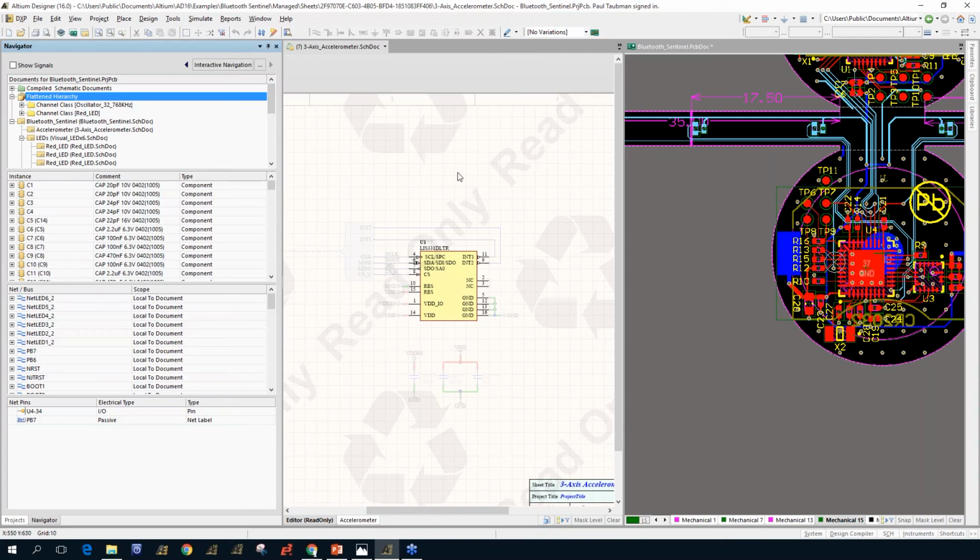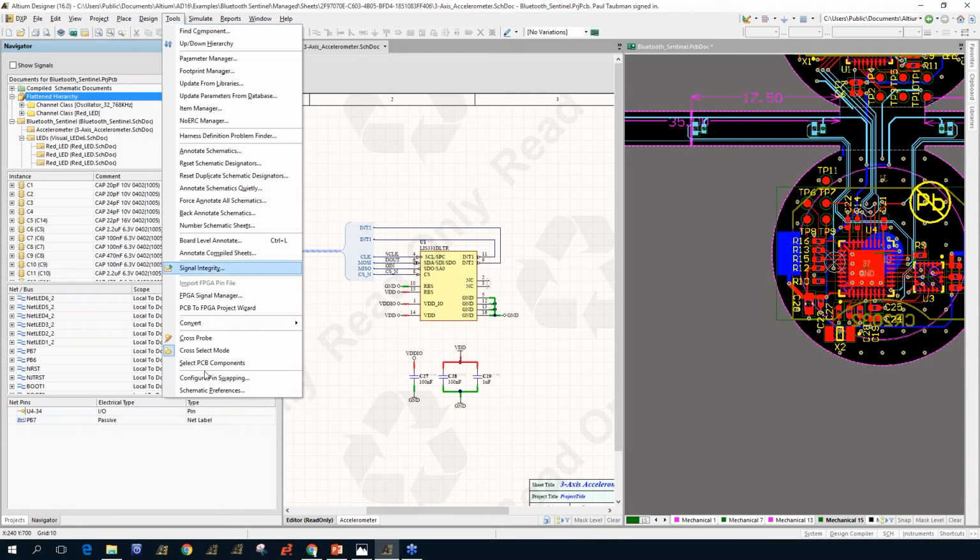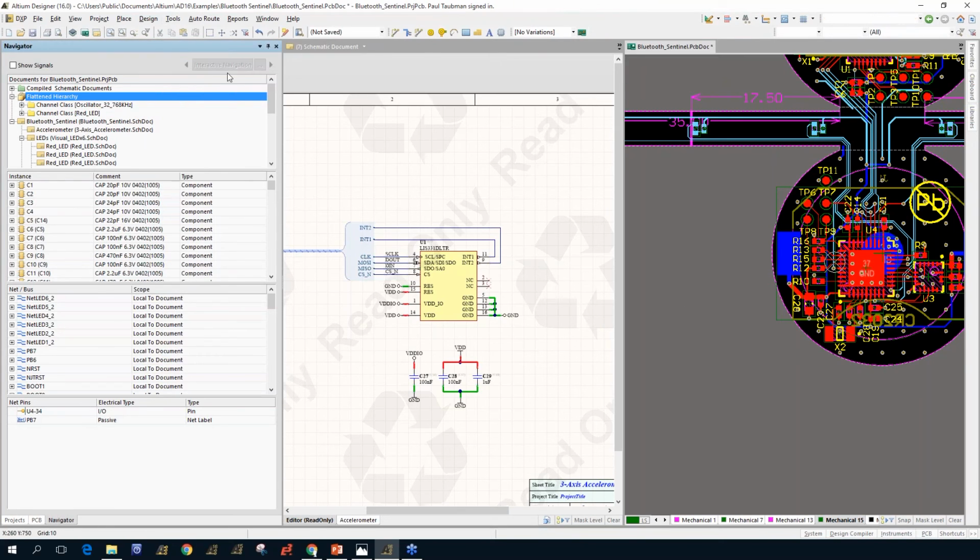Lastly, there's one other thing, and it tends to work better for initial placements more than anything else. There's another tool. It's called Cross Select, and it's under Tools, the Cross Select mode over here. And what's really useful about this one is that when you go from the schematic to the PCB side, a lot of times, pretty much every single time at the beginning, all of the components are going to be stacked on the bottom right side of the PCB board, and then you got to drag them over as to where you see fit. As long as this is turned on, so you need to have this little blue box over here turned on the schematic side and on the PCB side too.